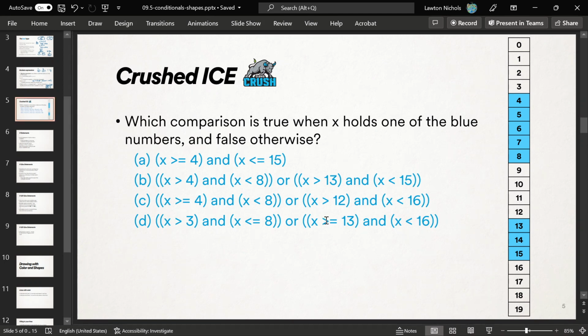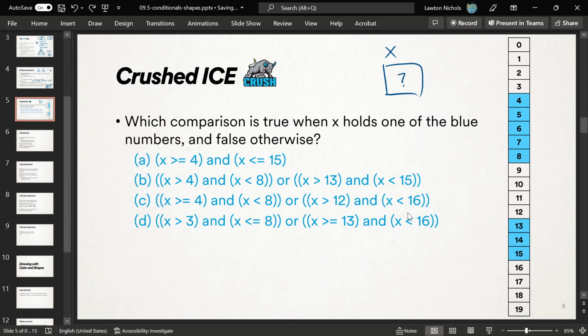So the next thing that I like to do is test you on whether or not you understood what I just said. So get into peer instruction groups, please, and we're going to do a clicker question. There are 4 options of Python code. Which comparison is true when you have an x variable, you're not sure what it holds, but you want to test whether it holds one of these blue numbers, like x is within this range or within this range?